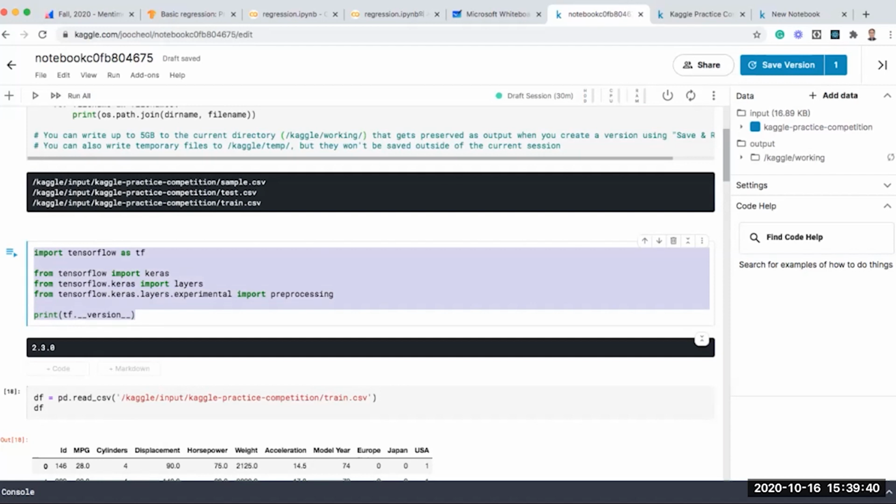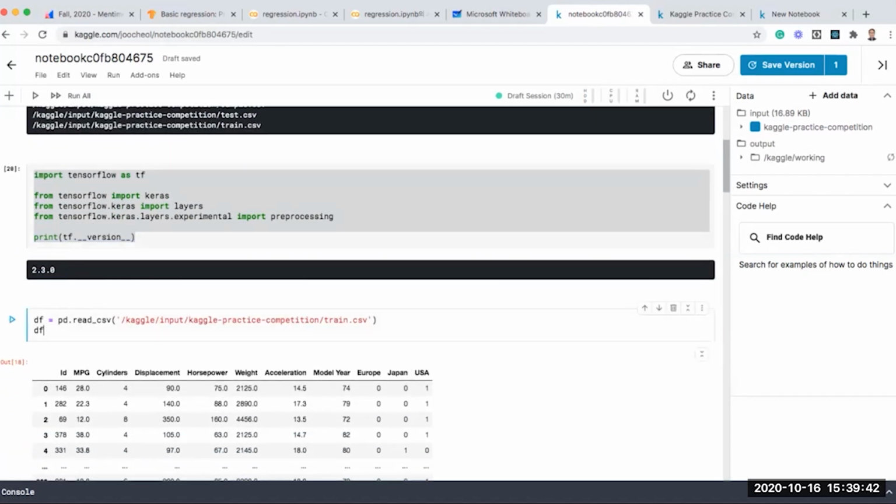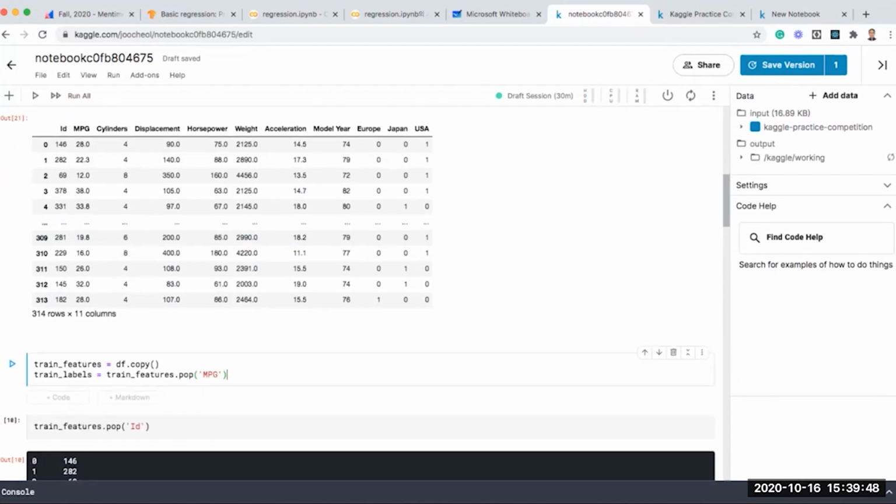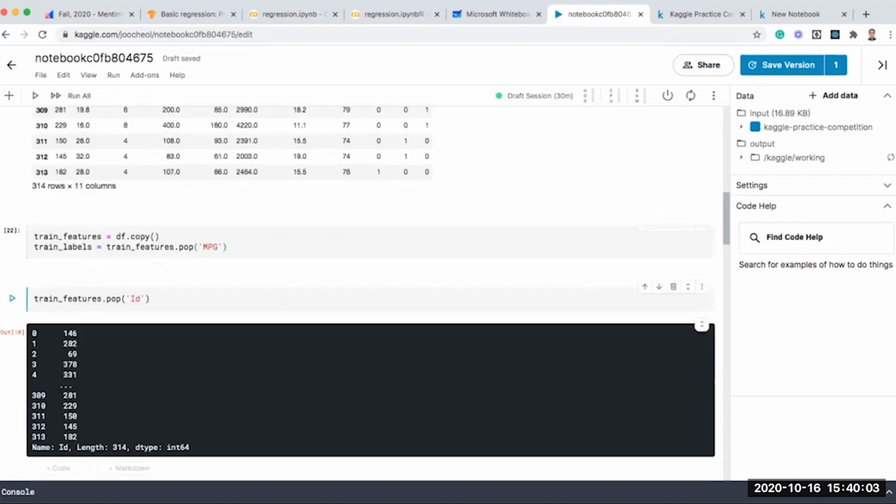Here you can import TensorFlow and then read the train data set and then make a copy. I'm going to use train features and train labels because the TensorFlow Colab uses those names. So I just make a copy.